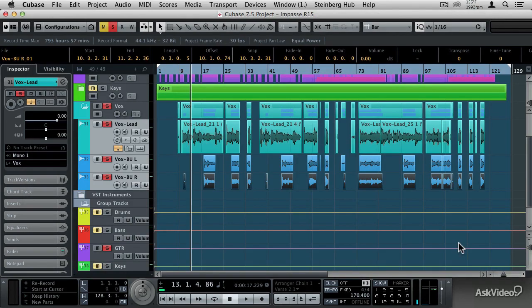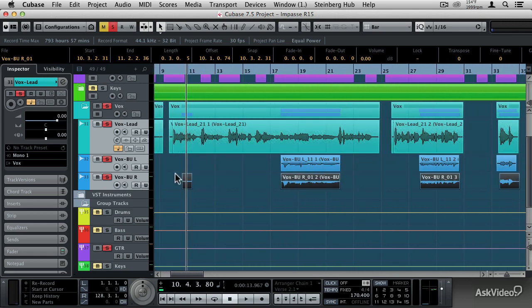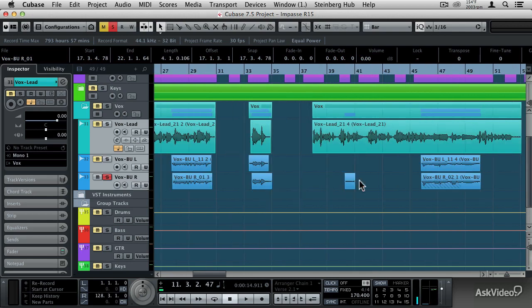And when we're done, we can look at all of the events that are left on those tracks. And you can see that there's a few little places where we probably have some clearing of throat or something like that. Let's solo this track and see what's happening on this particular event. Yeah, that's exactly what it is. It's a throat clear. So you can still go through and just select those events and then hit your backspace or delete key on your computer keyboard and get rid of them. I'll bet you this is another one. Let's take a listen. Yep, clearing of the throat right there.